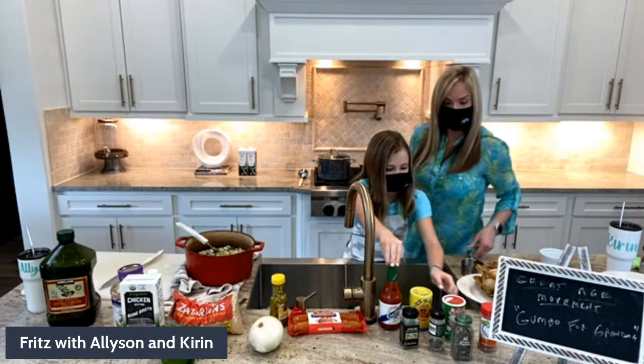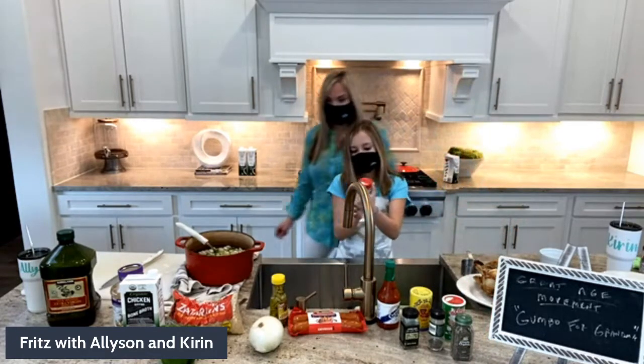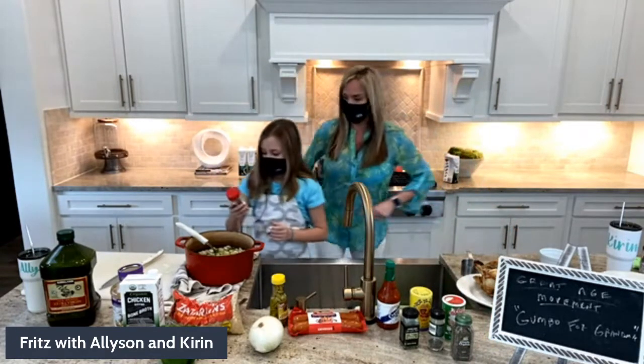I'm adding some water, so I don't know if I added the right amount. I don't think I counted properly. I was too busy trying to take over.